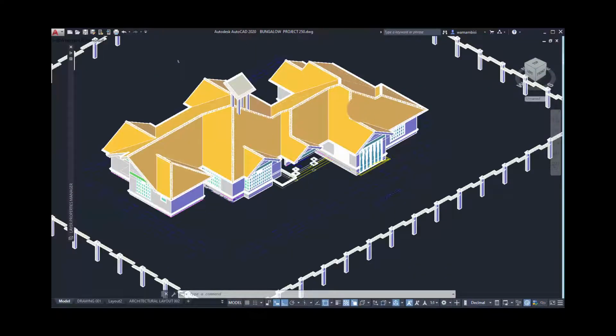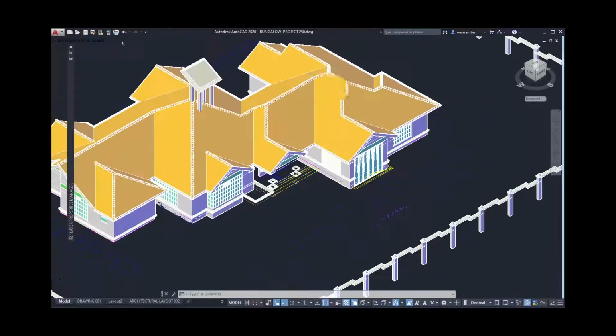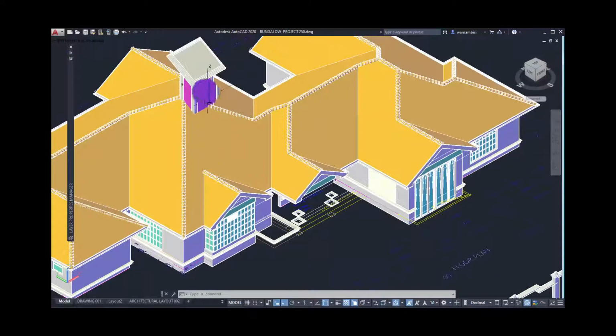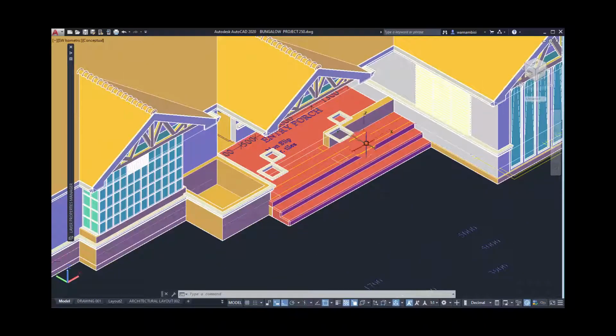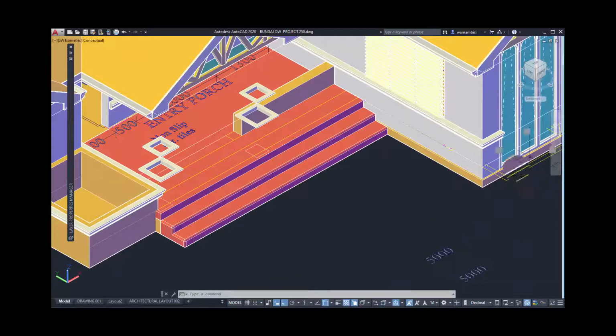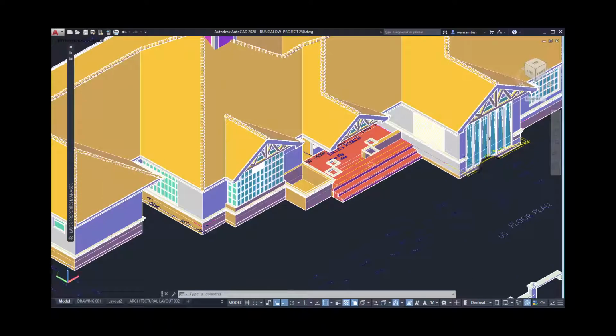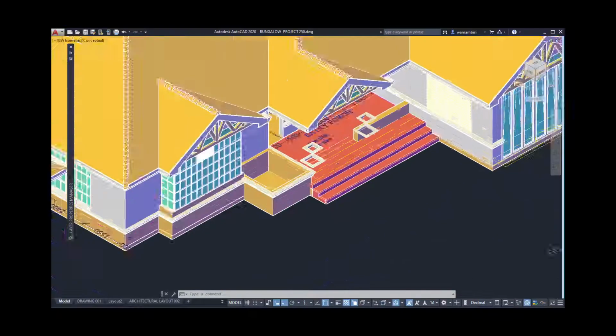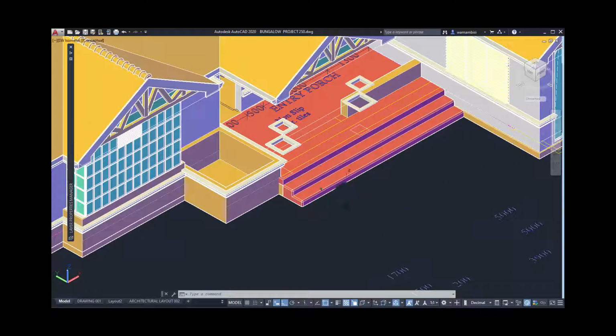You will also learn how to create the ridge cap. You will also learn how to create this chimney with its beading work around it. You will also learn how to create the 3D plane having different levels within the building set. You will also learn how to create the steps that you use to access the building.